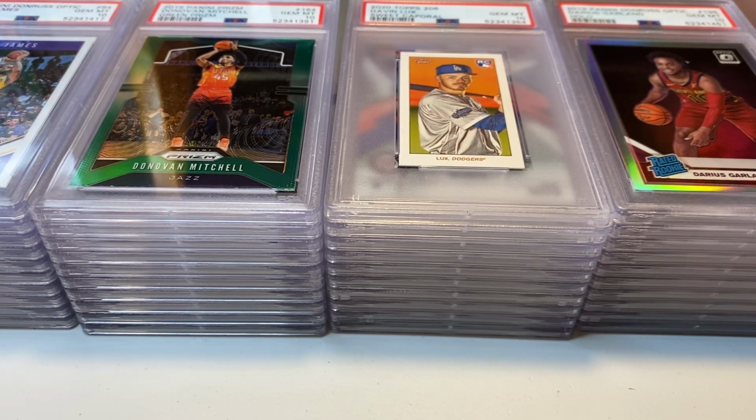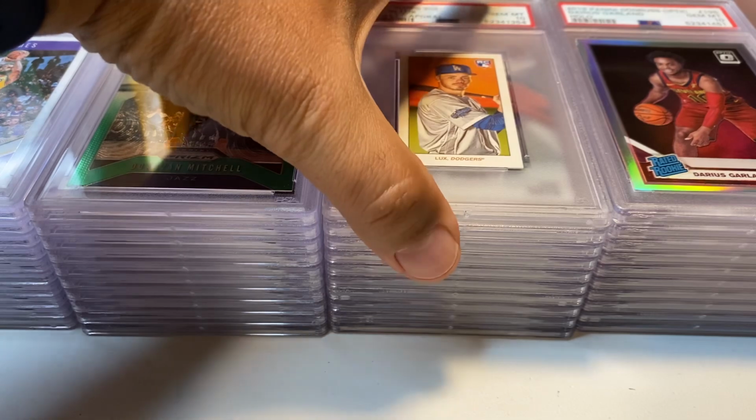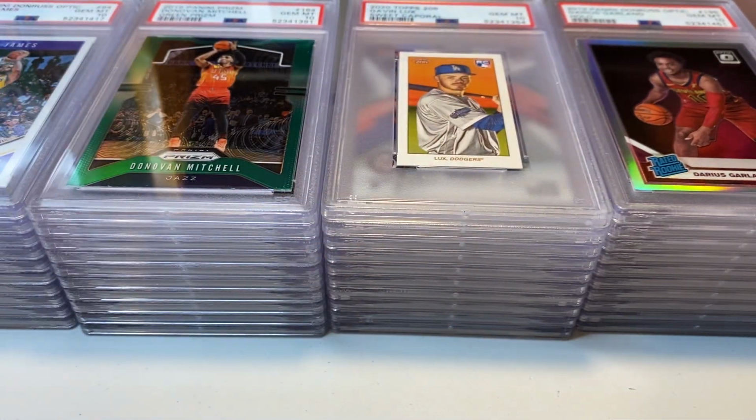So I'm just looking through this while I babble on, but yeah, I don't know. All in all, fantastic. I got a ton of value for what I paid for these cards, and I'm excited to have all these with me now. So the fun goes on, guys. Hopefully PSA will bring back a low grade or a low cost grading option so I can continue to submit cards of this kind of caliber. If not, I'll have to be really narrowing down what I submit, but there you have it.